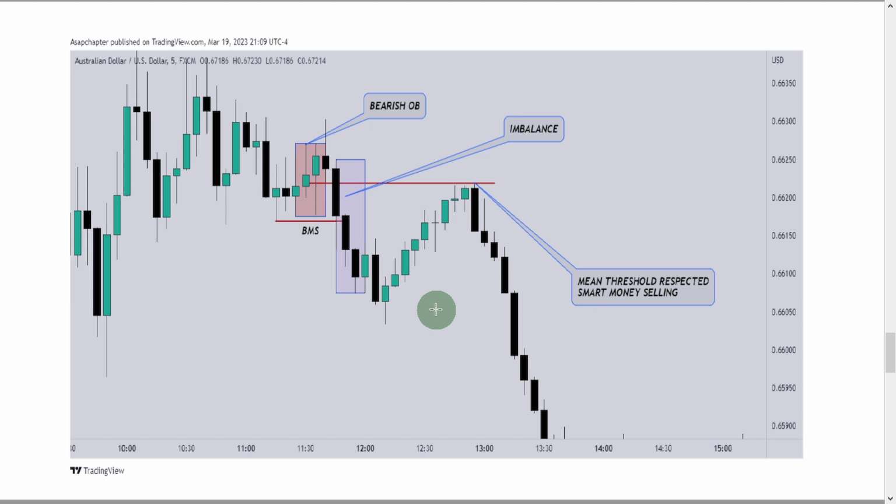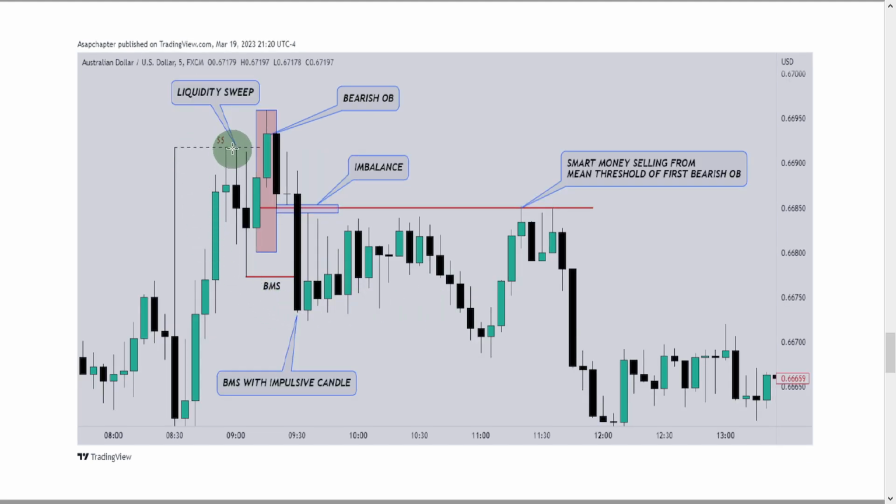Okay, one more example, a sweep of this high, stop losses of retailers who are trading support and resistance. They have been taken out by smart money. Smart money then change the state of delivery, break structure lower, leave imbalances behind. Now these 2 up close candles, they are your bearish order block. So for entry, you can take 50% of this entire level, this entire box 50%, but I see that in this case price didn't come to the 50%. It just used the first candle.